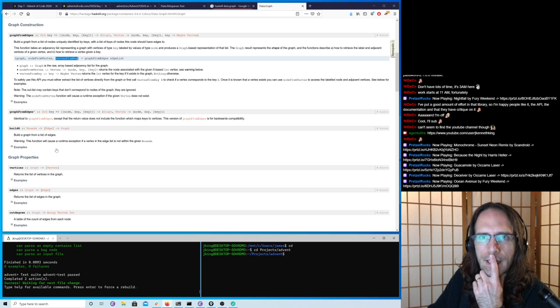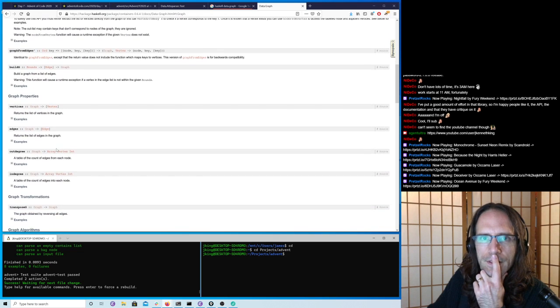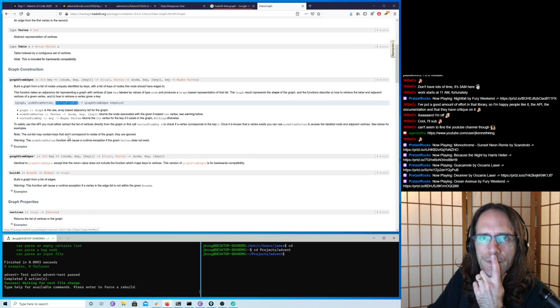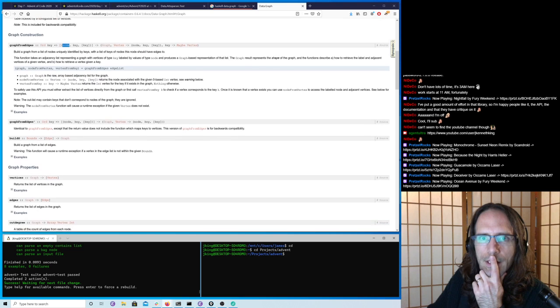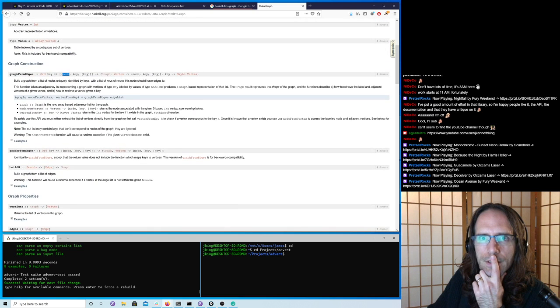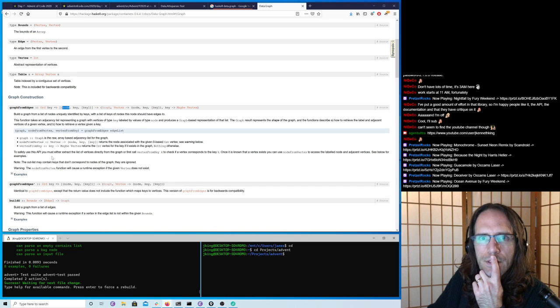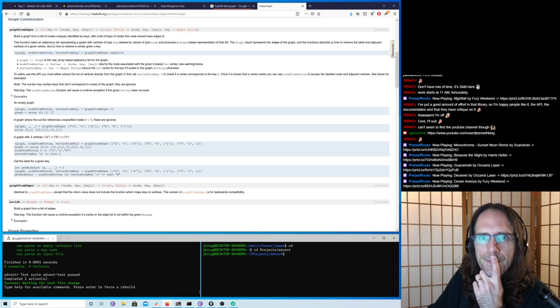And then I guess that lets you... Oh, I think node is just how you label these things. Otherwise, why would you give these functions back? Let's look at some examples.